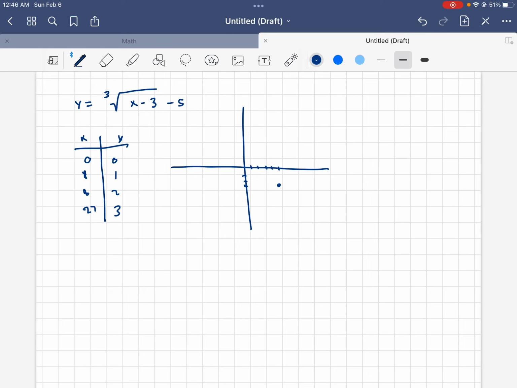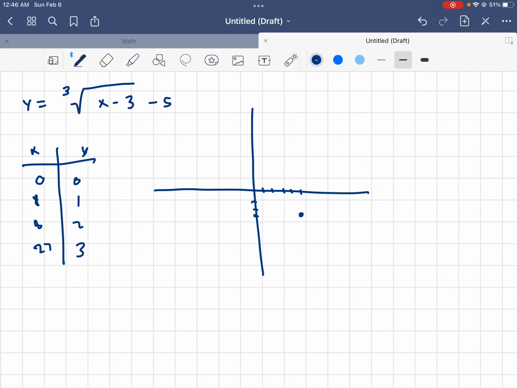So we have this. You can find the first point of your graph by looking at your transformations, and that is basically going to be kind of like your new origin. So when I look at this over here, we have 0, 0, which is our new 0, 0, and then we have 1, 1. So x is 1, so over 1, y is 1, so up 1. And then you have this point here.